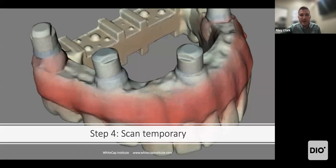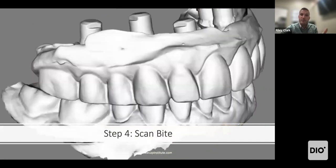So then you scan the temporary. So again, in review, the whole final impression workflow is a reline impression under your temporary, hook on these reverse scan bodies, attach your scanning Lego, and then outside the mouth, you scan that entire object. Okay. Then take apart all of the stuff you put on, put the teeth back in the patient's mouth and just record a bite. So you'll take a buccal bite in 3 spots. And now the lab has all of the data that it needs to make your teeth.